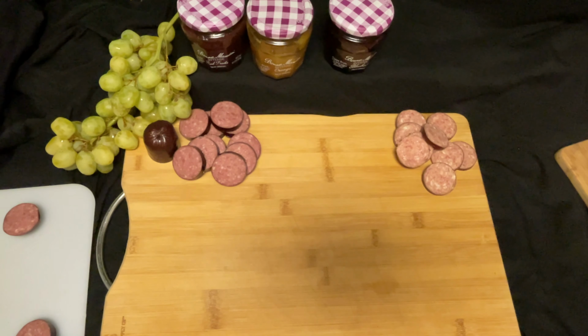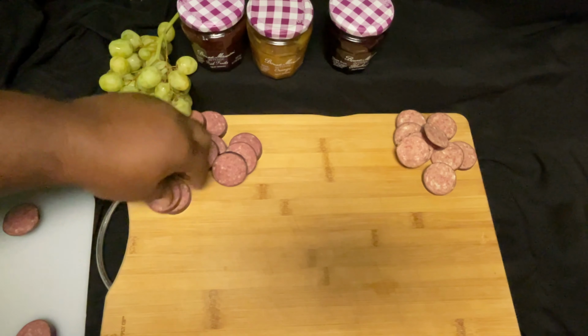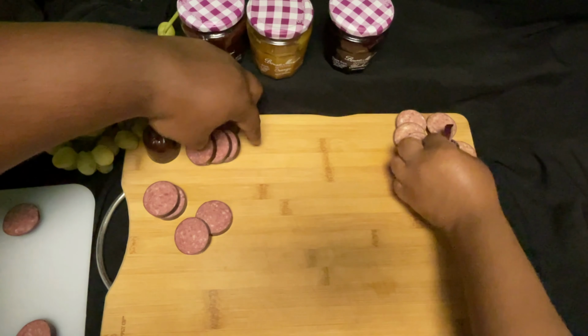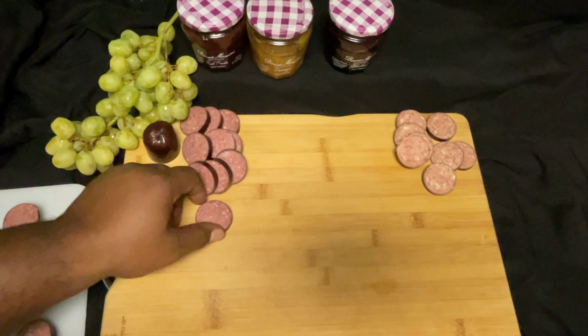It's like a puzzle piece at the end. Yeah, just lay it out. Make it look nice. Make it accessible to everyone. You know, you don't want to kind of pile it up. You want to have it so people can reach in and grab one or two slices. I'm gonna taste one now. I know, right? What it tastes like? Tastes good?